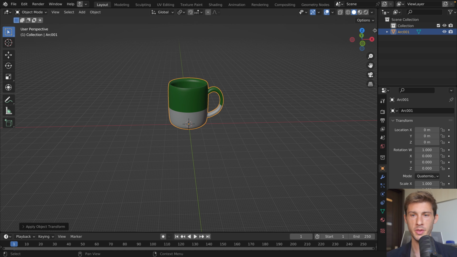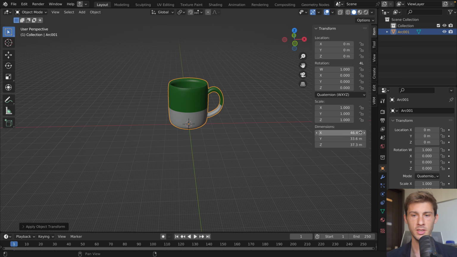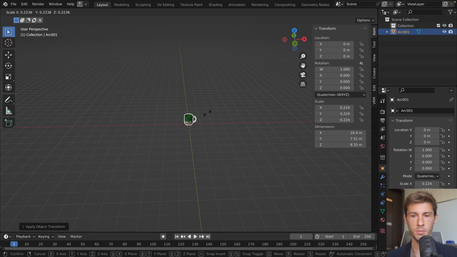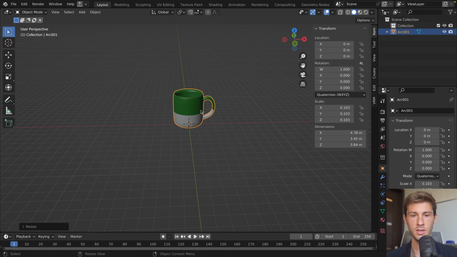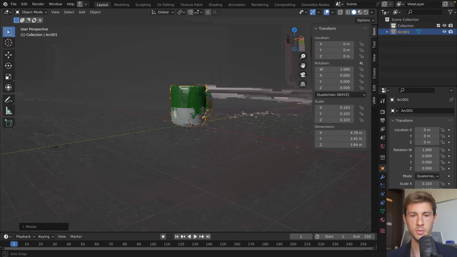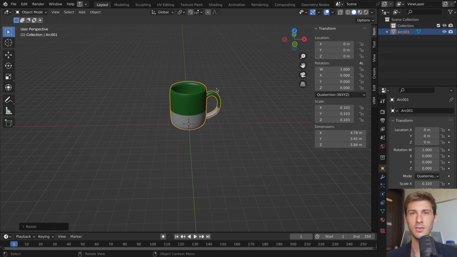Then if we go to the dimension of the item, it's 46 meters. It's way too big. We can scale it down, maybe to something around 3 something. Okay. So now we can zoom in and it's a better size. Maybe it's too big. I don't know yet. Usually it's not a big deal if the scale is too big. You can scale it down using React Three Fiber or three.js.